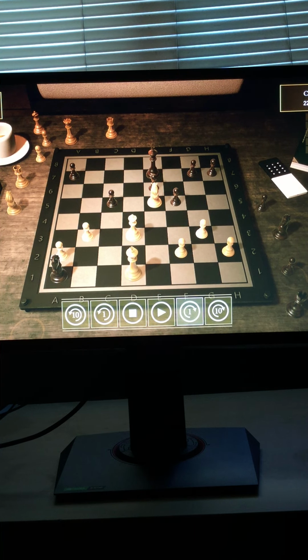The computer moves his king to e7. I move my king to c1. The computer moves his king to d6, threatening my knight. I protect my knight by moving my pawn to f4. The computer moves his pawn to h6.